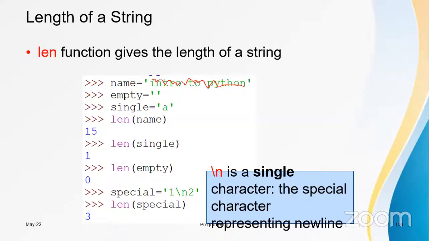They will always try to represent that as a new line. Hence, it will take the length of this particular string as 3, because 1, next line, 2. So 3 is the total number of characters.